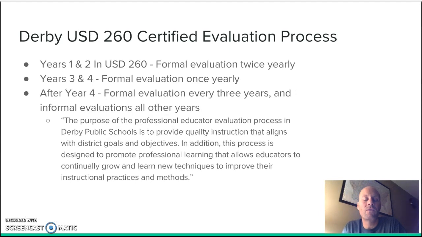In the school district I work in, Derby USD 260, the certified evaluation process goes like this. In the first 2 years, all teachers will be evaluated twice annually. In years 3 and 4, all those teachers that fall into that category will be evaluated once annually. And after year 4, there'll be formal evaluations every 3 years. And on those off years, the evaluations will be informal.